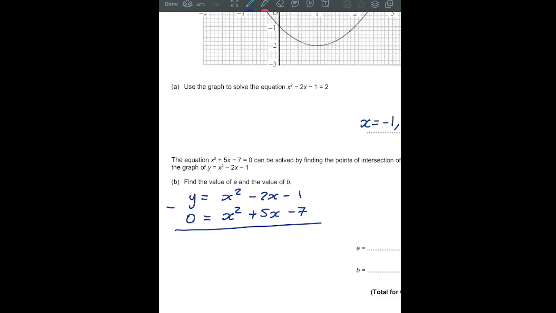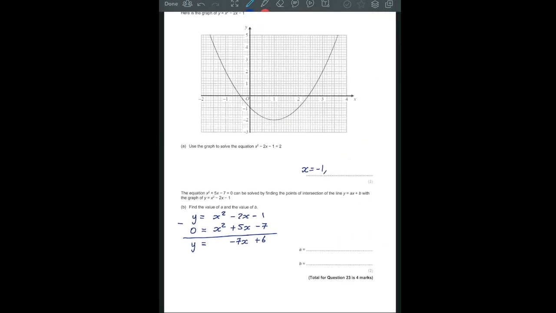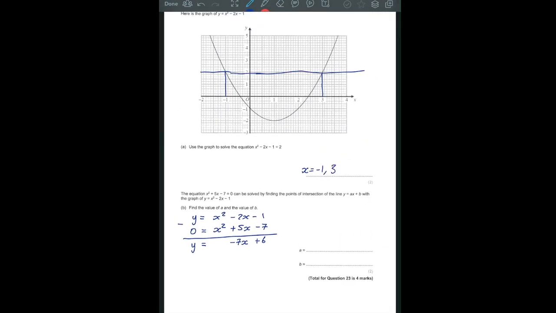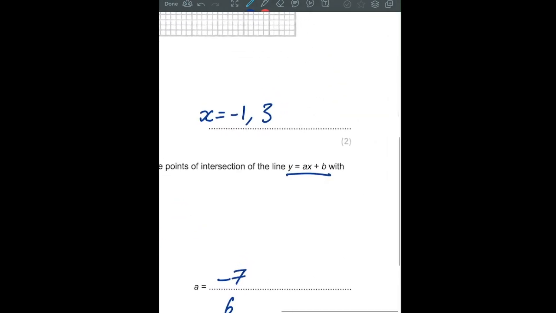So on the left, I've got y subtract 0, just y. On the right, the x squared minus x squared cancel. Minus 2x minus 5x is minus 7x. Minus 1 minus minus 5, I'm adding 5, it becomes positive 4. So if I wanted to find the solutions to that equation, I could draw the line y equals negative 7x plus 6. The a is just the minus 7 plus 6. So I've compared this over here with the answer I got, minus 7x plus 6.